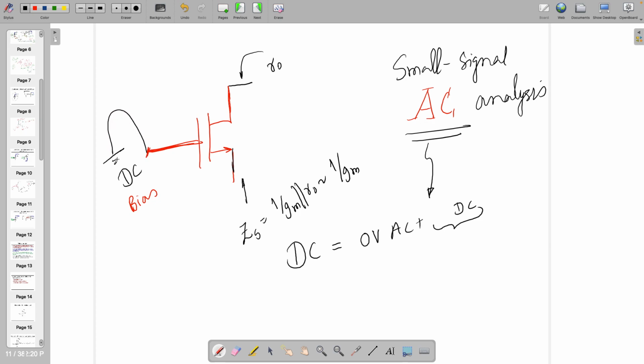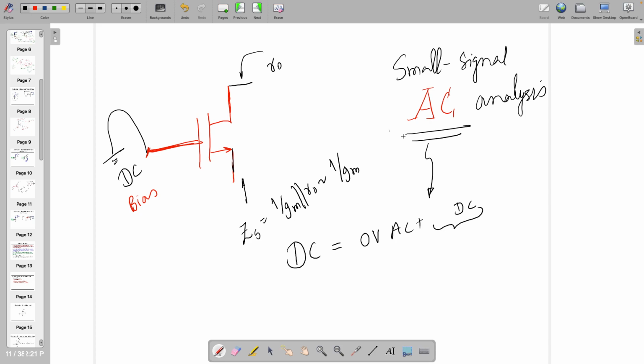In your small signal model, it has to be grounded. This is again a technique. In books also they are following it, but this is a technique. You have to see that even though it's a DC bias, the DC bias is not going anywhere. It is there, but for the AC analysis, wherever AC signals are there, those will be activated at that time. Rest of the things will not be there.